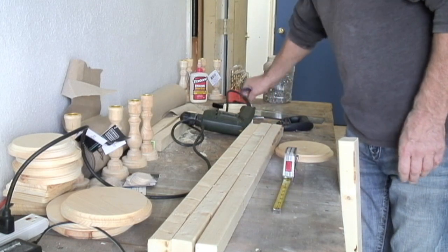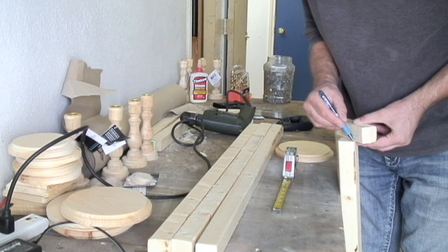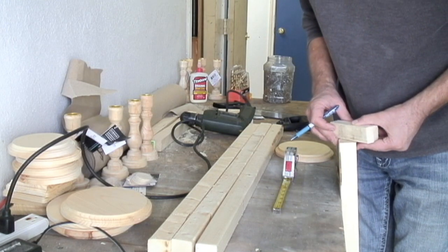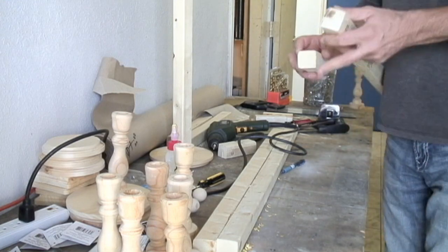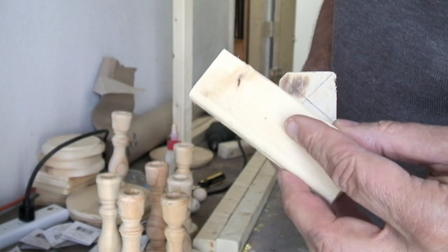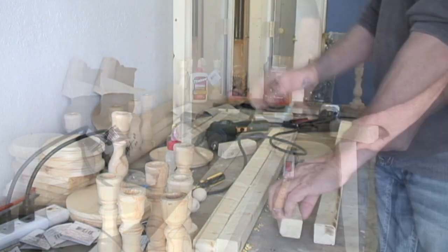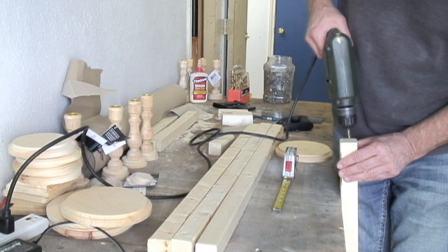So what I want to do is take something straight, a straight edge, and draw a line from corner to corner, and that'll be the center. So if you take a flat piece of wood or something, you can line up corner to corner, and as you can see, you can get a straight line from corner to corner, and that's how you find your center point. And that's where I drill my next hole.